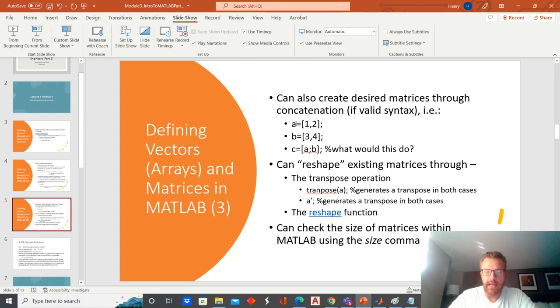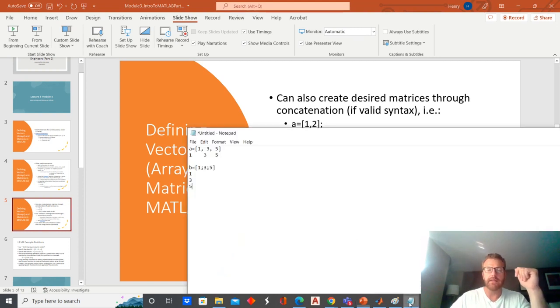If you have vector A, which is defined by syntax open square brackets 1, comma 2, remember that's just going to be a row vector of 2 columns with elements 1, 2. And then you have the same thing for B. So I'm just going to type this out how it looks. So here's the way that these two vectors look, A and B.